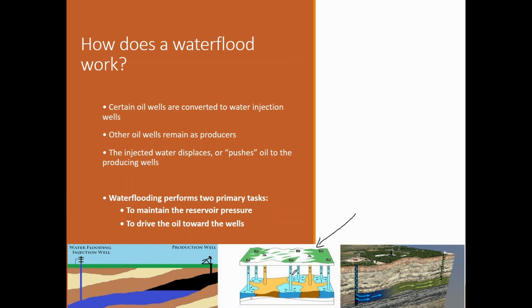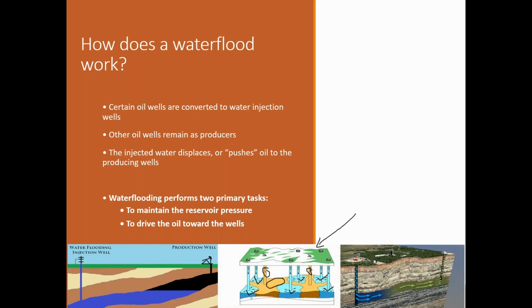So you can see how this water injection, these wells, are basically water flooding wells, and these wells are the producer wells. You can see how this water has been injected in a whirlpool, and the water is expanding and trying to push the oil towards the producer well, and it is getting produced. So water flood is acting in two ways. It is increasing the reservoir pressure, as well as pushing this particular oil. This is oil basically, and it is being pushed into the producer wells.